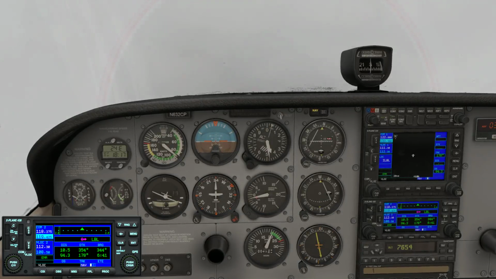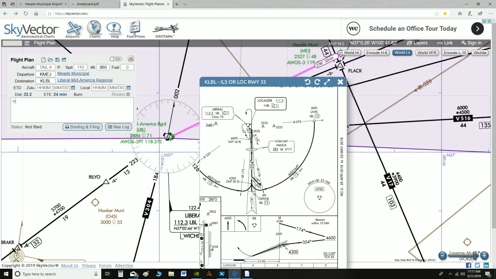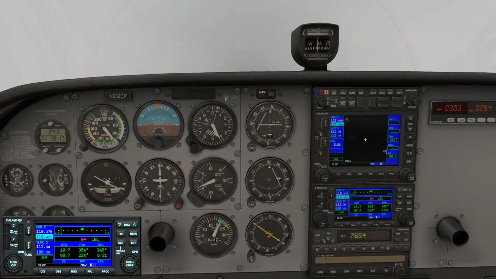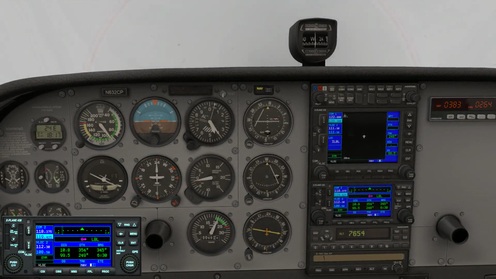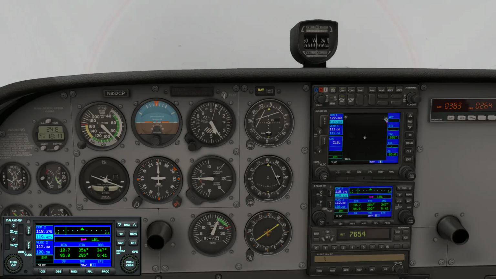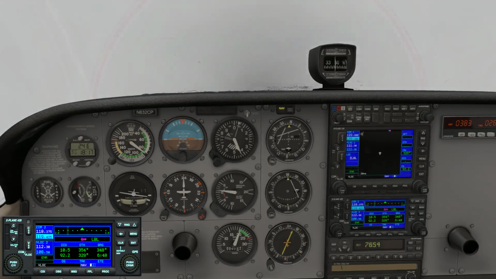Final approach course is 3... 270, 280, 290, 300, 309.